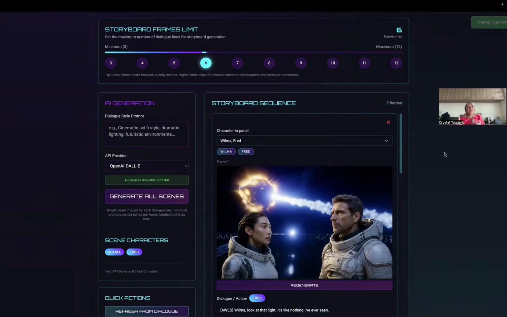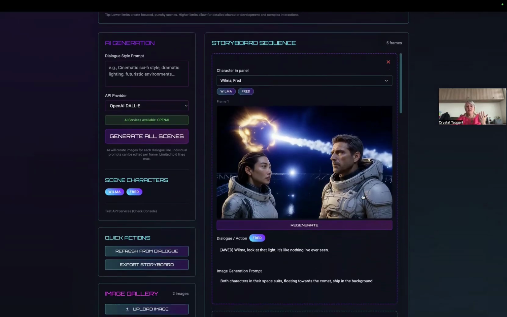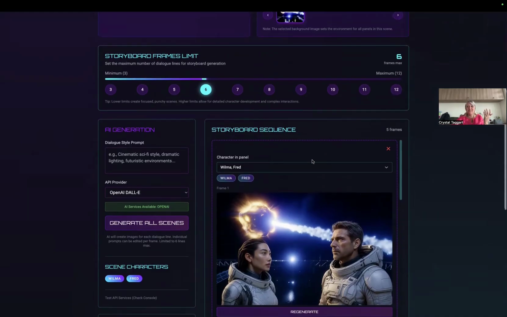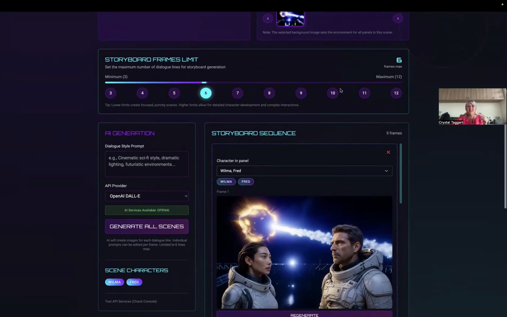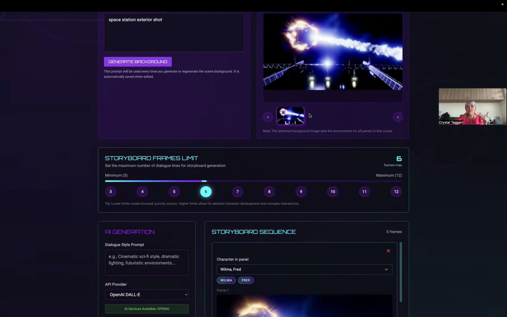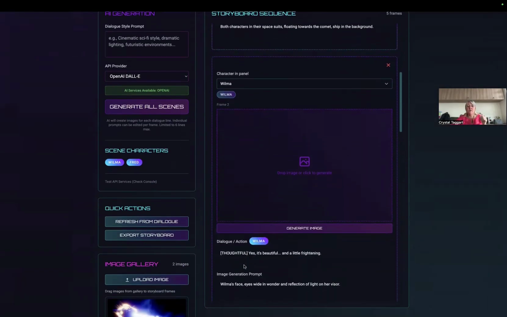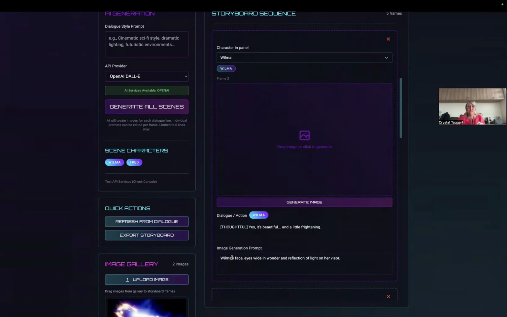It actually takes about 2 minutes. So, okay, there we go. All right. So again, you have to kind of direct the AI. I would regenerate it so they have helmets on. But yeah, you can see the characters are here and the background is here. And so that's how you make a movie. You can generate more backgrounds. You just click the one that you want to use, and then you select the image generation.